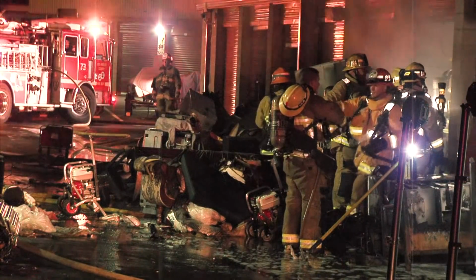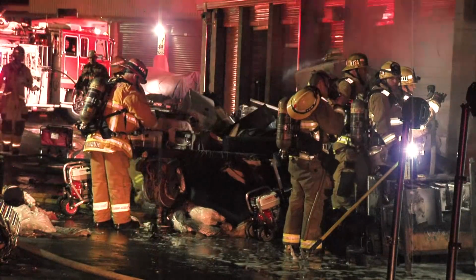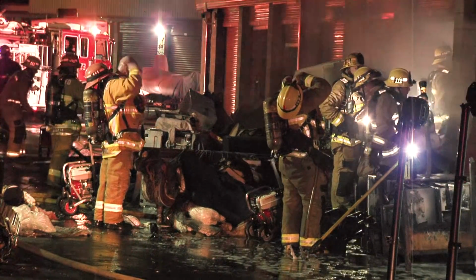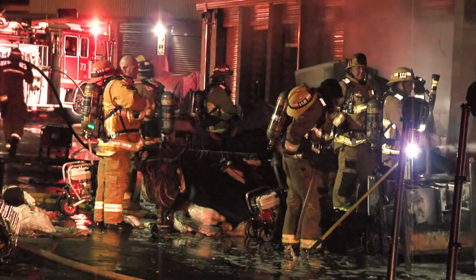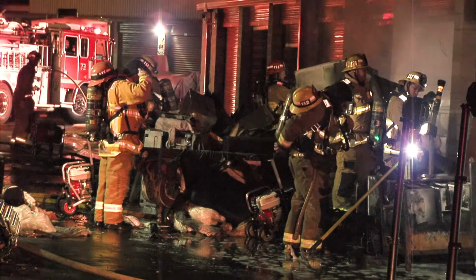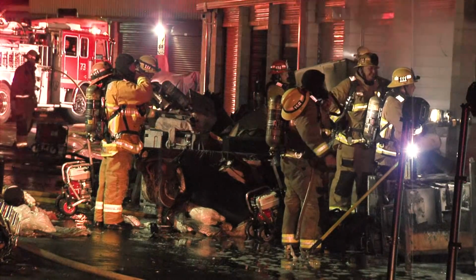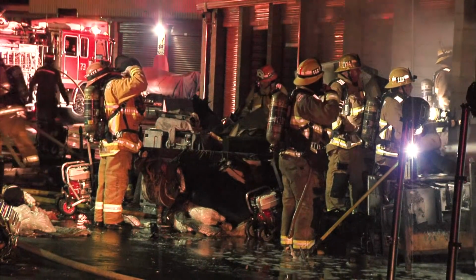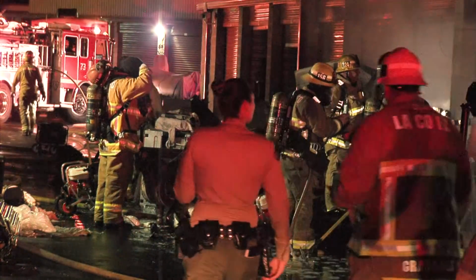This fire was once again reported at about 6:47 p.m., and now it's about 7:39, so we're getting close to that 1 hour mark. But let's talk about some of the units dispatched to the scene and what that means. We can see Battalion 6, Engine 111, Engine 124, Engine 126, 156, 73, 76, Patrol 73, Patrol 76, Quint 104, Quint 126, Squad 111, Safety Officer 10, and Battalion Chief 22.